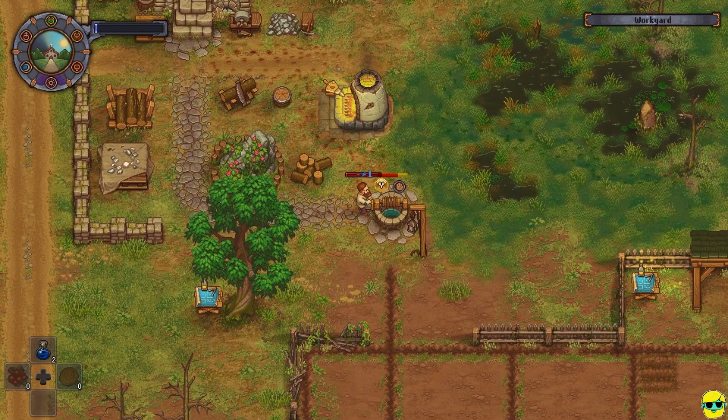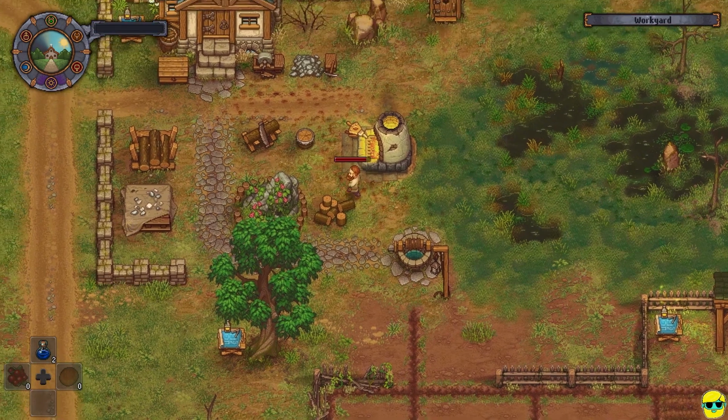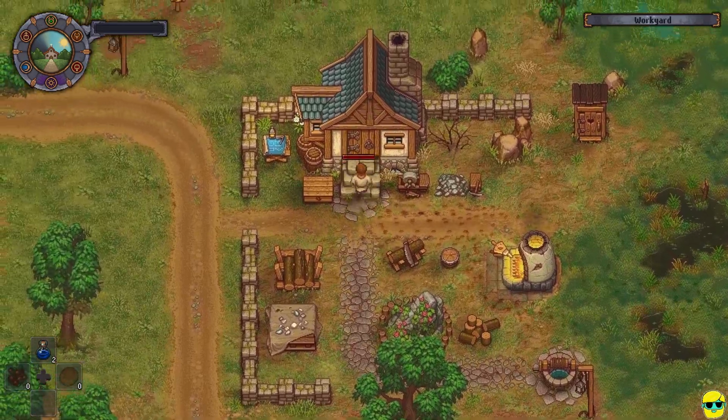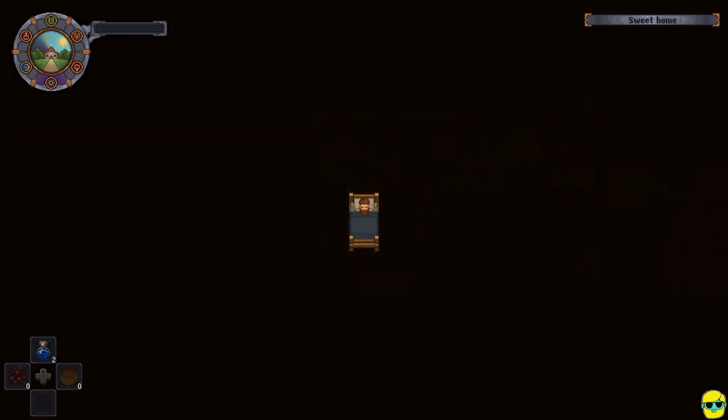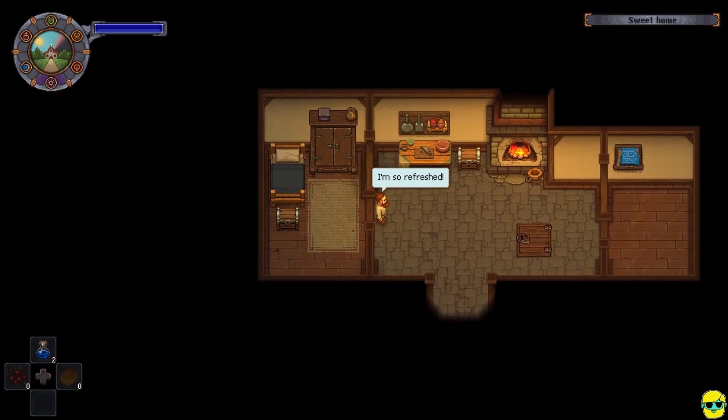So I'm going to go out, and we're just going to go over here, all right? And I'm just going to hold Y, and we ran out of energy, so we need to sleep. Woe is me, but that's the reality of it. We ran out of energy, and we need our energy to complete this task so we can bake some bread. If we can get some food going, what this will do for us is allow us to just work longer through the day. So I'm going to go ahead and wake up now, and I'm so refreshed.